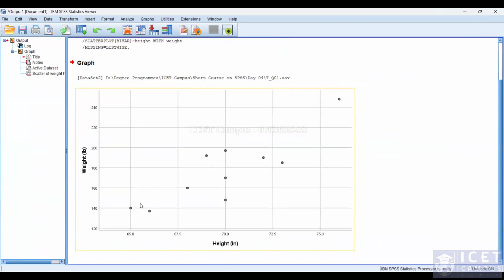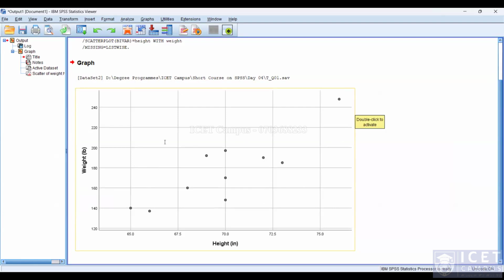So this is the scatter plot. You can see there is a positive relationship. It goes to this side. It means when height is increasing, weight is also increasing. So we can see that positive trend, but we can calculate that numerically.